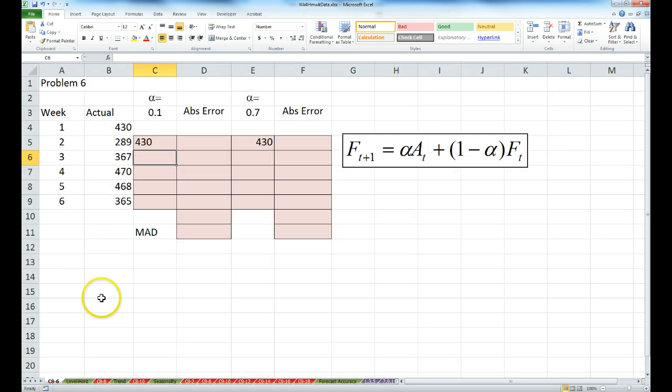In this first formula spot, we want to put our equal sign in there, and we are just going to be creating this formula right here using cell referencing.